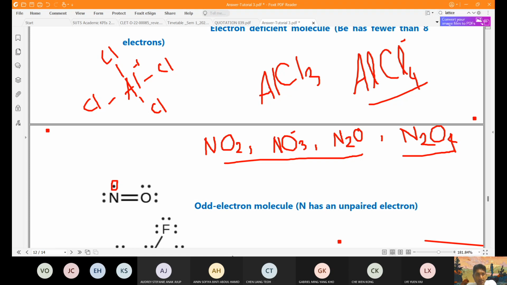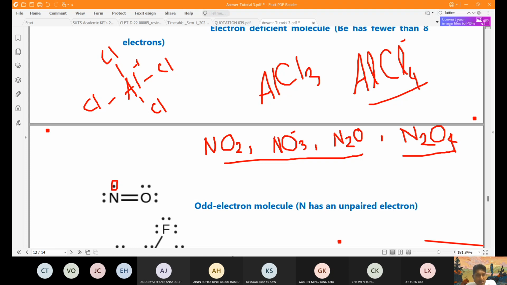Four chlorine elements are attached to aluminium. So there are two options. Aluminium can have a negative charge. I'm not saying that it must, but there is a possibility that aluminium can carry it. Another possibility is that not aluminium, but one of the chlorines is carrying the negative charge.